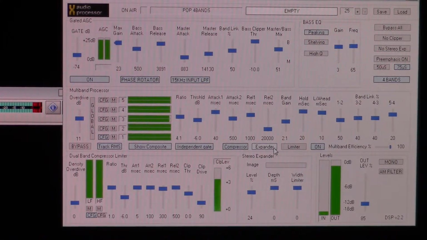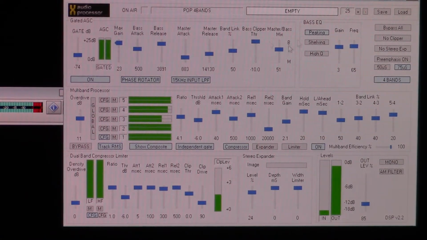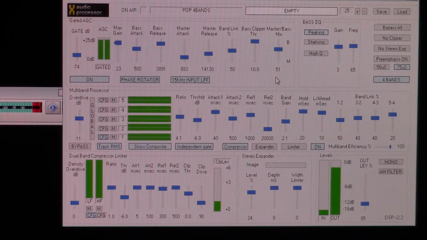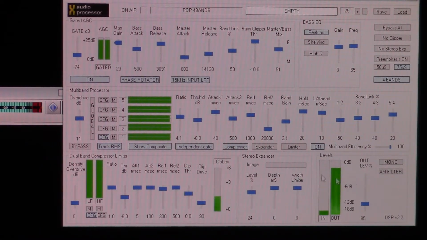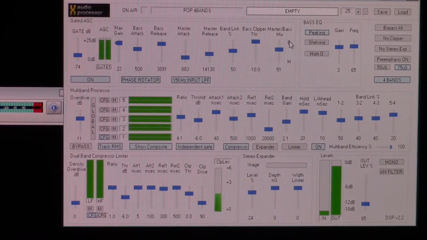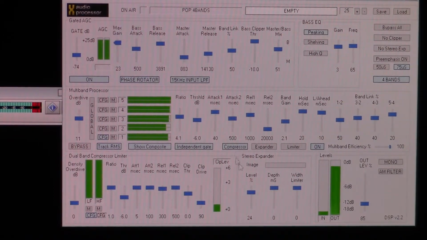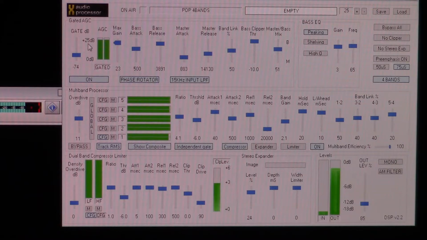You know, like I say, depending on what kind of format you're running, they've got different settings in here to choose from. So chances are you'll find something that you like and that you can at least work off of. But there's a lot of things on here. I'm not going to cover everything, just kind of give you a high level overview. But over here on the left, you've got your gated AGC, that's automatic gain control. You can set your settings there.